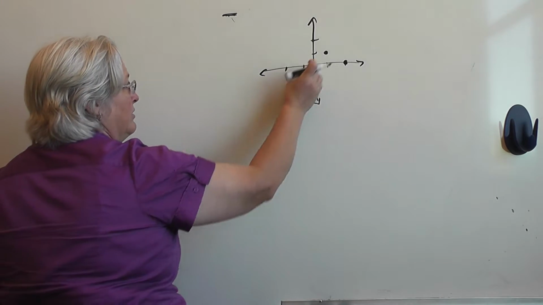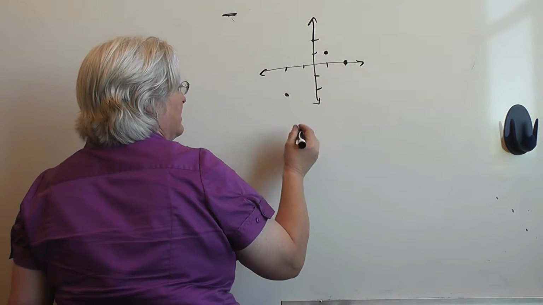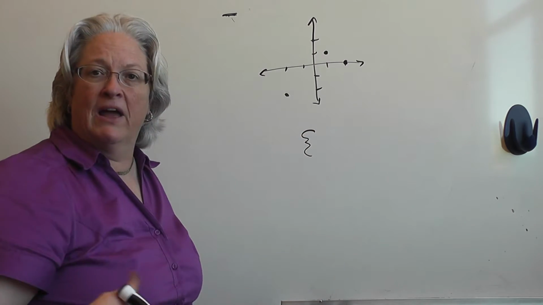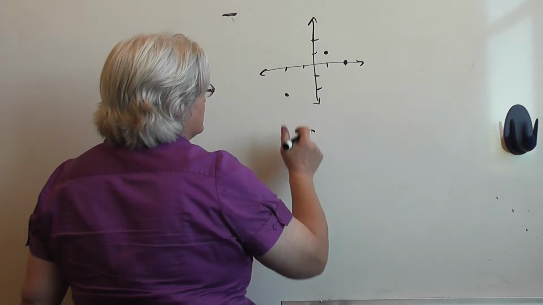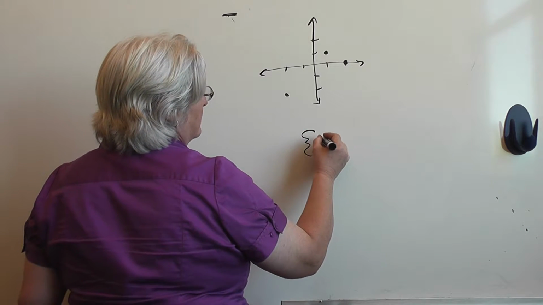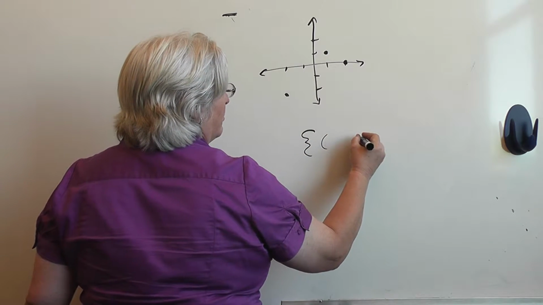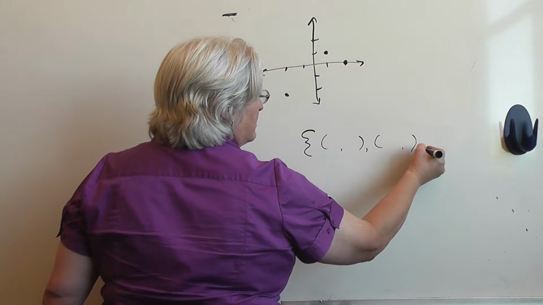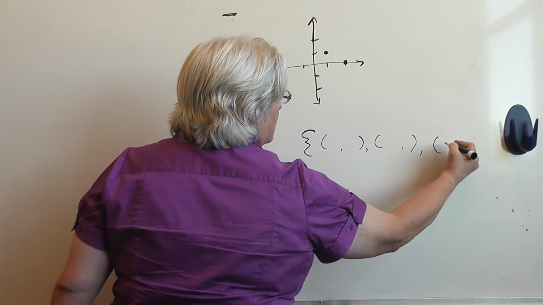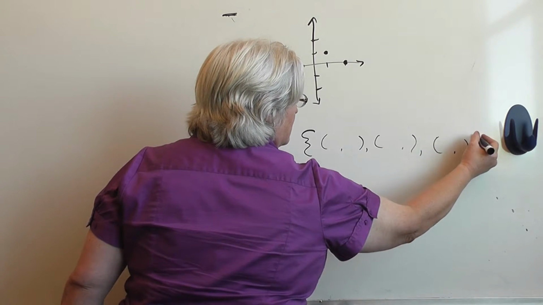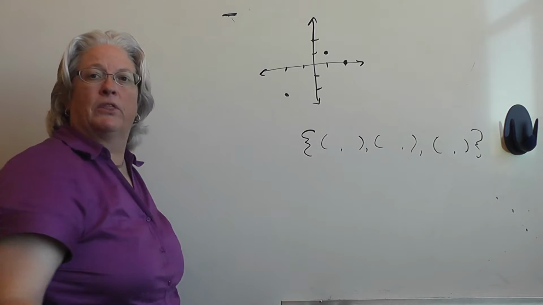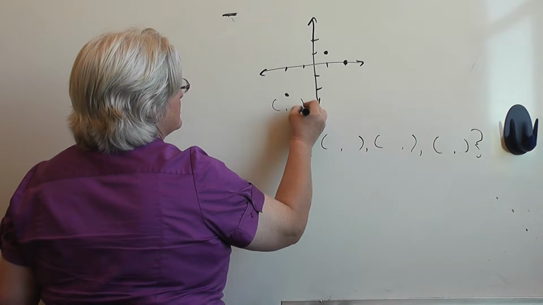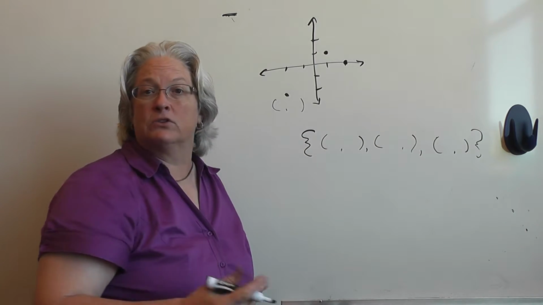So here they want you to use what they call set-builder notation. So this would be the set. Those braces can be read as the set. So here we have that this would be the set containing 3 different ordered pairs because we have 3 points, right? And a point on a plane can be identified with an ordered pair. So let's see what 3 ordered pairs we have. Well, first, remember your first value is going to be x. Your last value is going to be y.